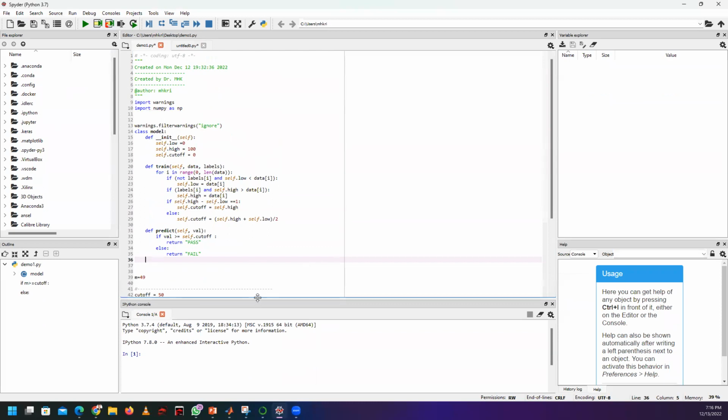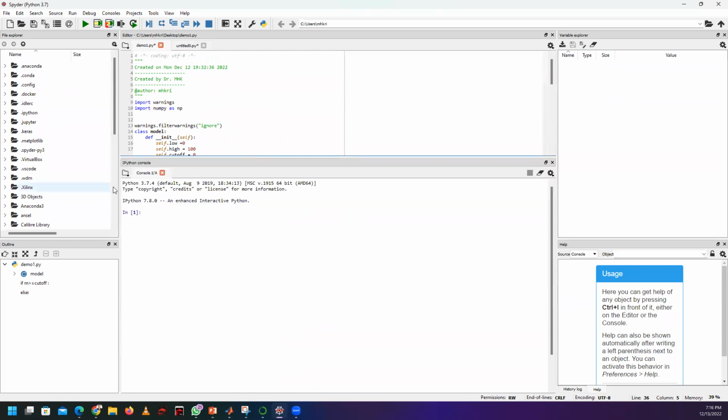Inside this, you can see Python 3.7 is there. This is the older version of the Anaconda environment I had. When I was installing it, the latest version was 3.7, so it installed 3.7 for me. But now if you install it, it will install 3.9.